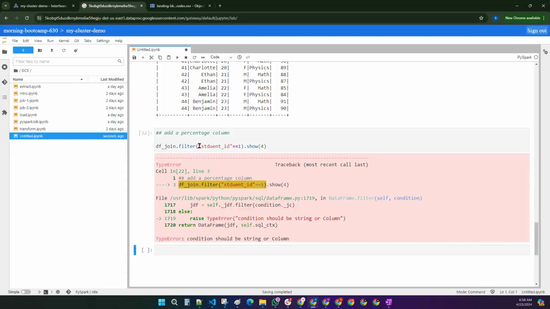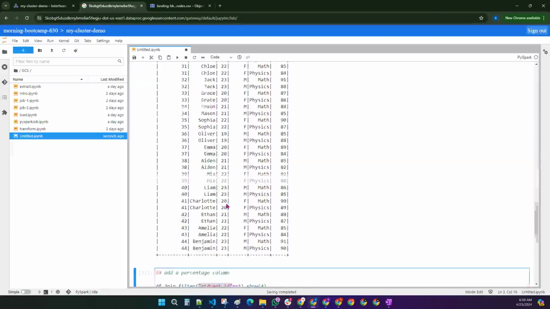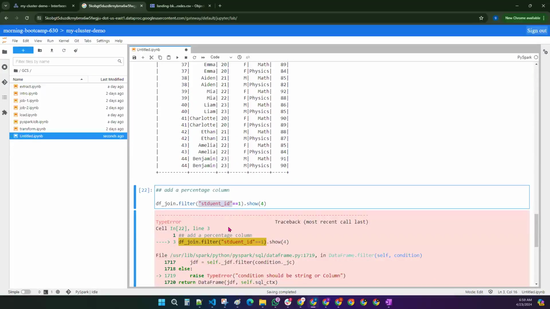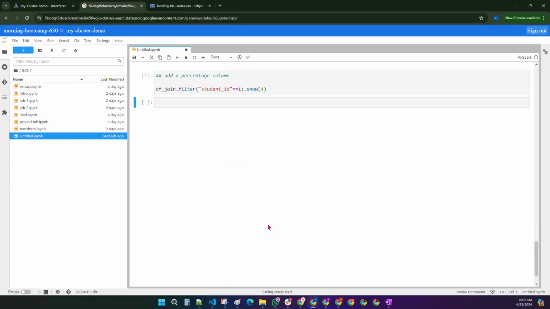The student name is incorrect, it is student ID only, right? Okay, so let me do that. So usually we can mention df.student ID.